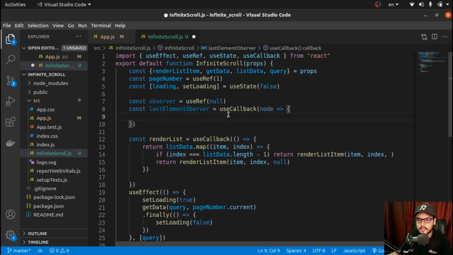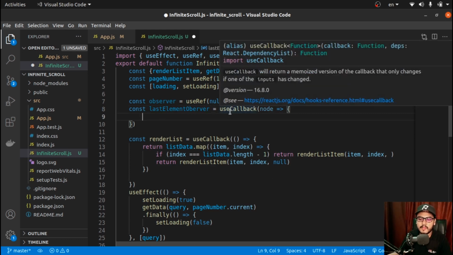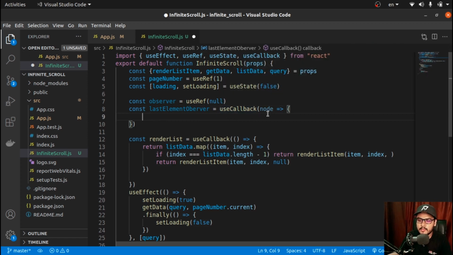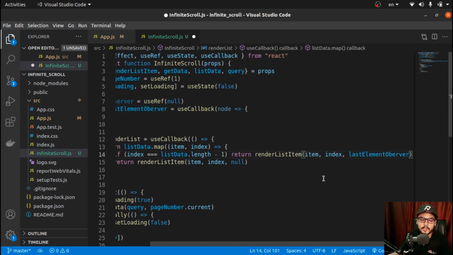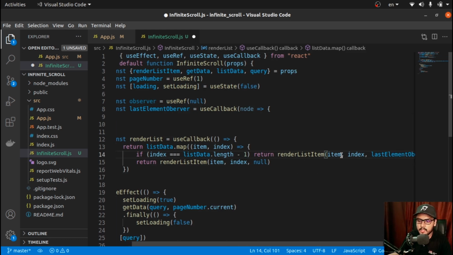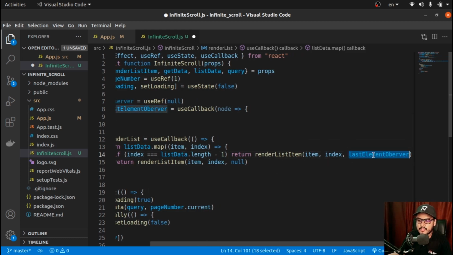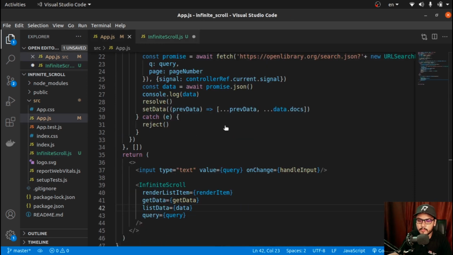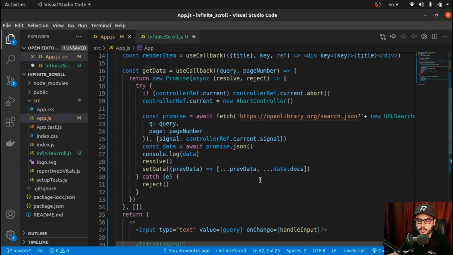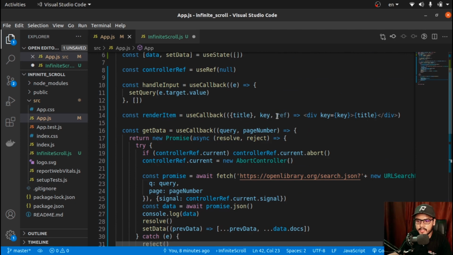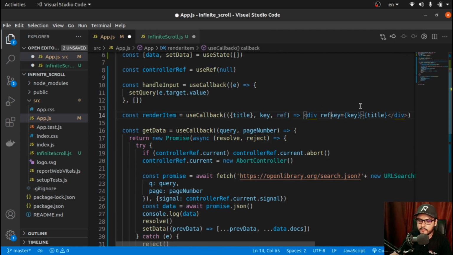When we attach a ref via use callback, this helps us access the node, and by that we can hook to that particular ref and perform actions. So I passed the last element observer over here, and if you remember, we came to this render item in which we passed the ref, right? So we can do ref equals ref.